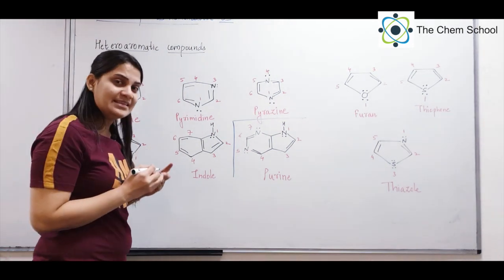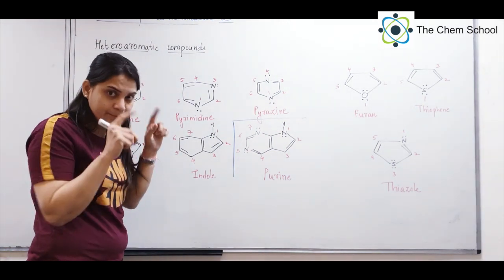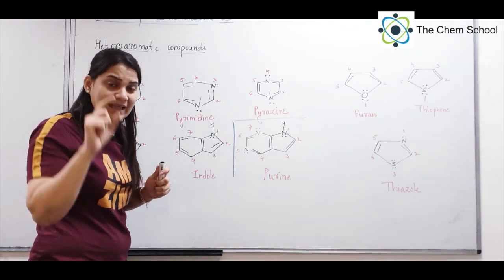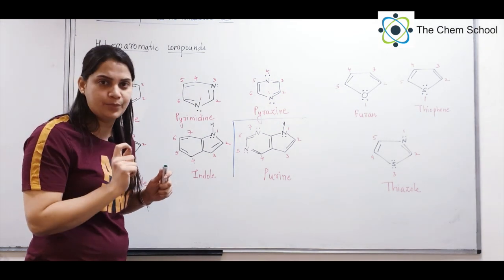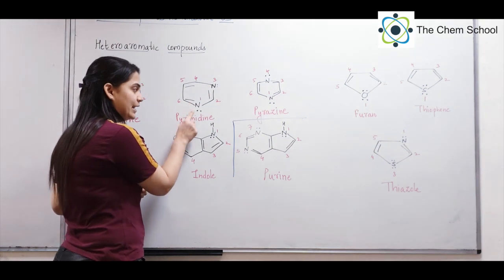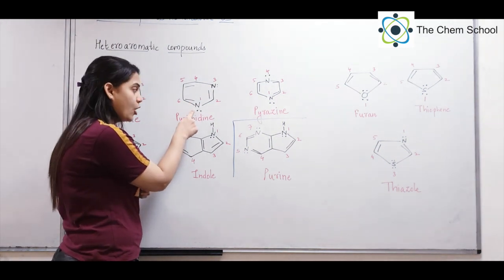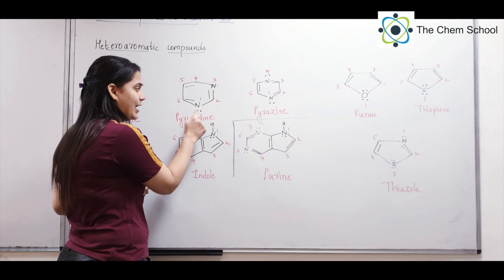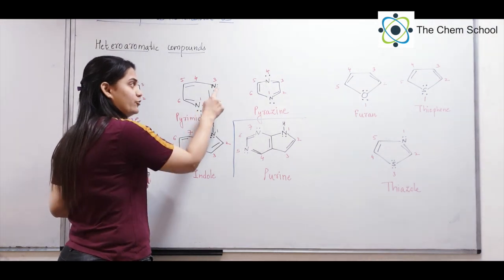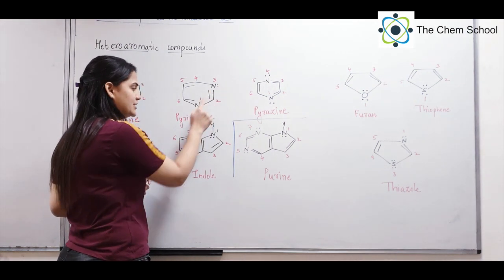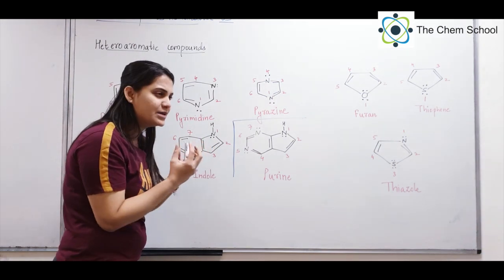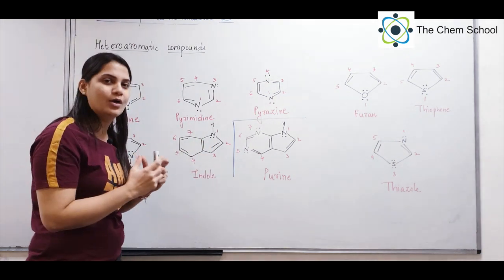If you have again a 6-membered ring, but in this case you have 2 nitrogens, the position of the nitrogen is also very important. So have a look. If I name this nitrogen number 1 or first atom, so 1, 2 and 3, I have nitrogen on the first and third position. So this is called pyrimidine. The names are very close to each other, so try to avoid confusion.